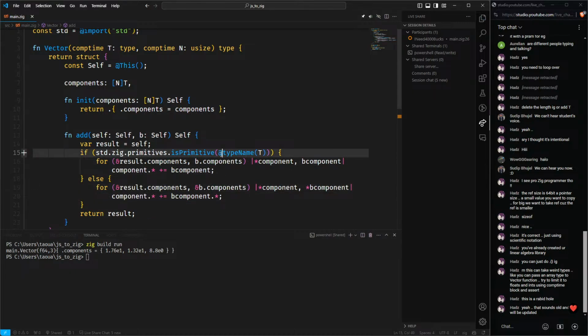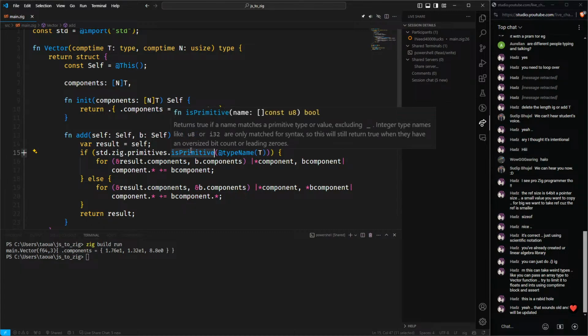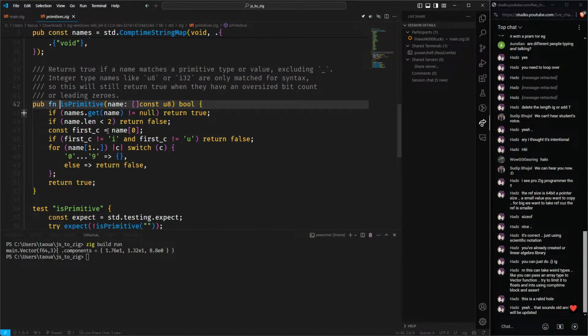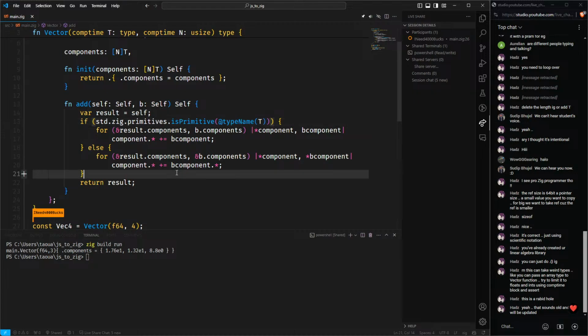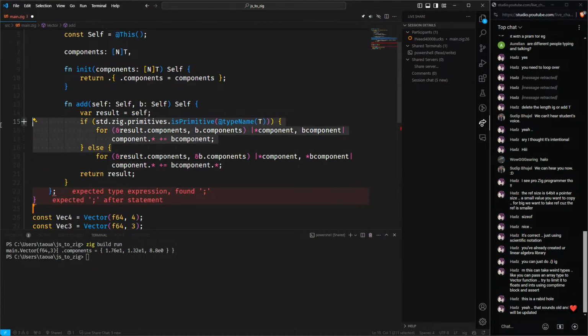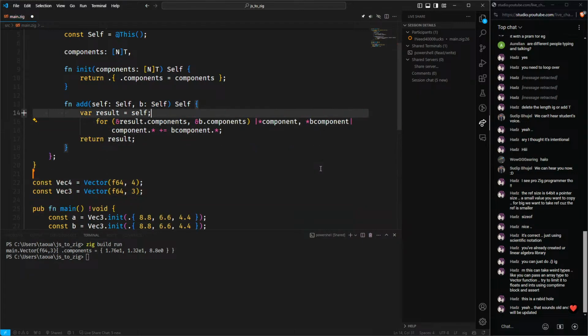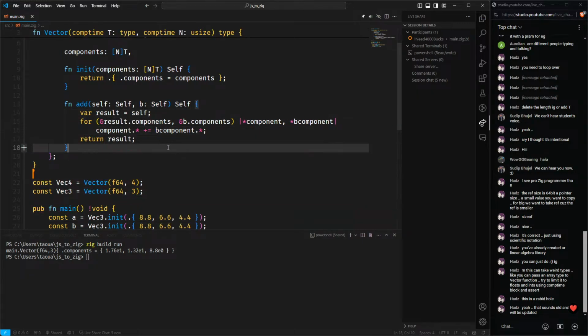But either way, notice that here I could even take the type name of the type as a string, right? And pass it to this crazy function that does its own crazy stuff at compile time. So it's the Wild West when it comes to compile time stuff. That's Zig. I love that. But yeah, this should be good.